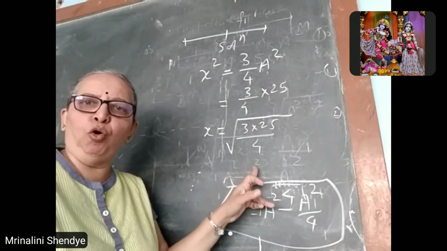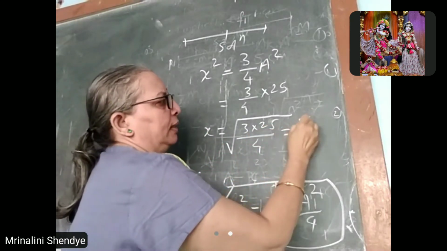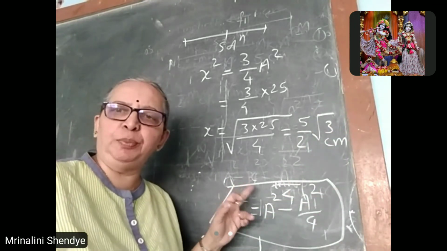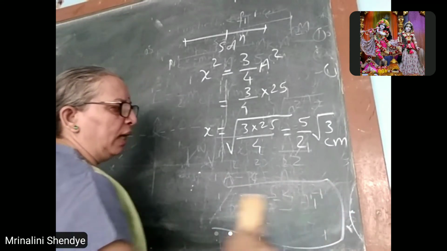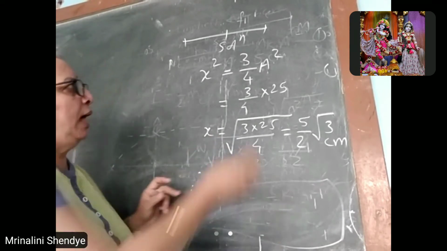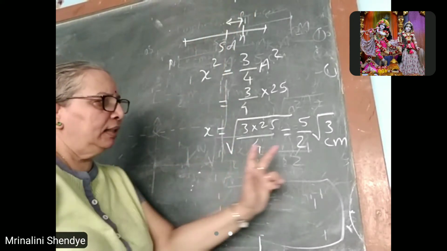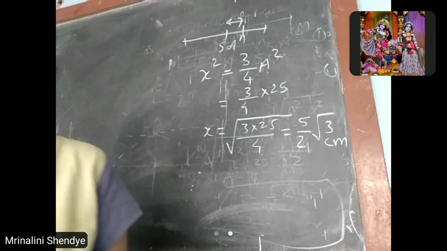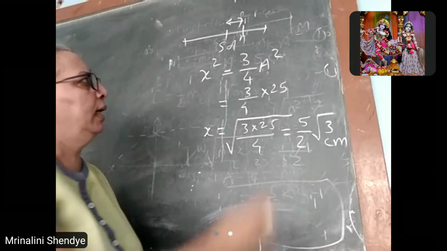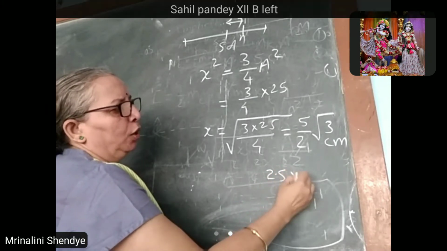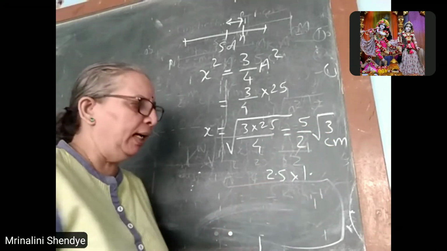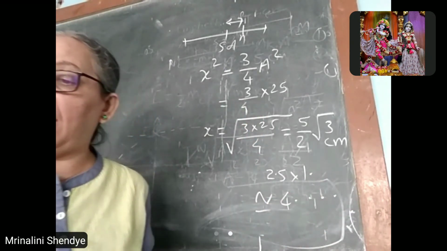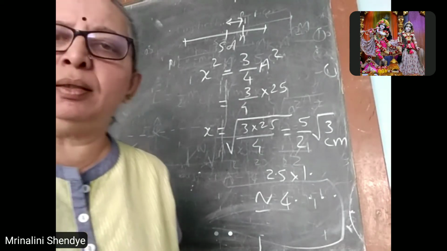25 का 5 है, 4 का स्क्वायर रूट 2 है, सो 5/2 बाहर निकाल सकते हैं, स्क्वायर रूट ऑफ 3 सेंटीमीटर. इतनी डिस्प्लेसमेंट उसकी आनी चाहिए, सो दैट at that displacement, at that particular position at distance 5/2 square root 3 centimeter, the particle will have half its velocity. ये हम लोग आराम से निकाल सकते हैं। 5/2 is 2.5, root 3 तो 1 point something है, so when you multiply it will be nearly 4 point something. 4 के आजू बाजू आप लोगों का आंसर आ जाएगा. So this is numeric number 8.